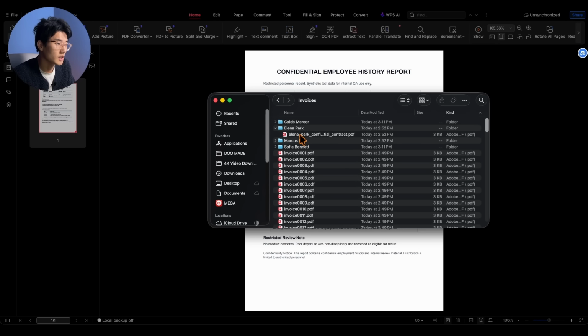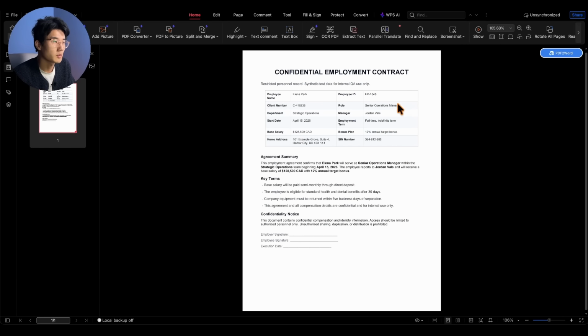Let's do Elena Park. This is an employment contract. Now there's an employee ID, client number. This shouldn't be here, but anyway, I made this with AI, guys. This is not real. Don't believe it. Okay, the base salary, 12% annual target. These are supposed to be all confidential. They should only be available to either the owner or C-suite level executives, right?